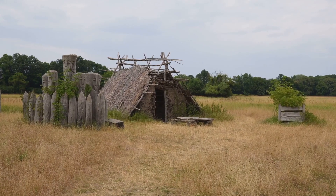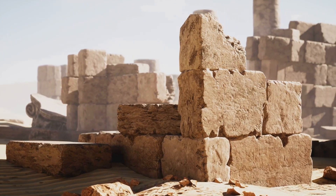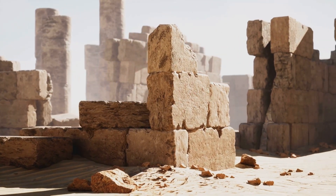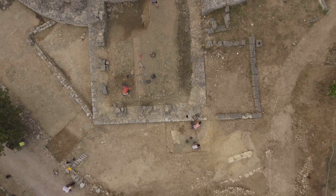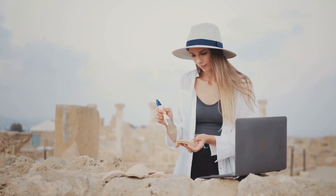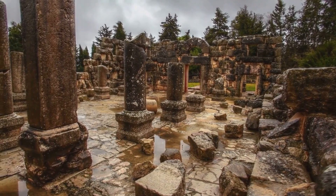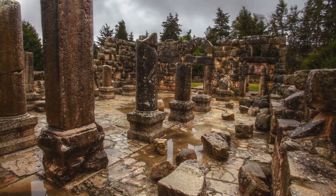They didn't just stick to those simple round huts we've seen in textbooks. They were already building with sophisticated right angles and advanced techniques way earlier than anyone thought possible. Researchers from the Hebrew University of Jerusalem used computational methods to analyze 120 structures from 23 archaeological sites across the Mediterranean and Jordan Valley. Their findings reveal that architecture during the Natufian and early Neolithic periods was far more varied and complex.